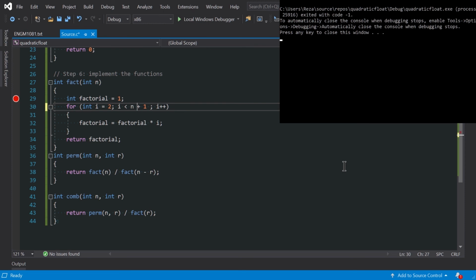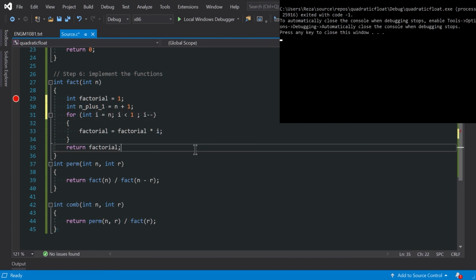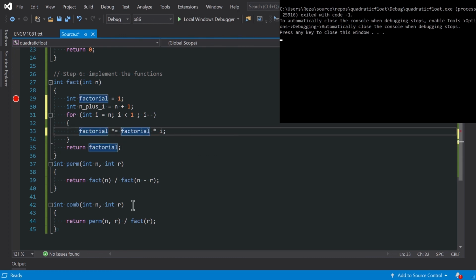One solution is to add another integer, let's name it n plus 1, and say that it is equal to n plus 1 and use that in the loop, but it's going to get messy. The approach I like here is to reverse the loop. This is the fun part of programming. It allows us to think outside the box. And I can also go ahead and modify line 33 as well and optimize that. I hope the hint helped you guys tackle the problem. Let me know if there's any problem.